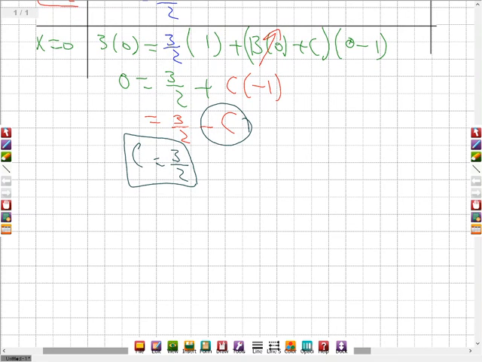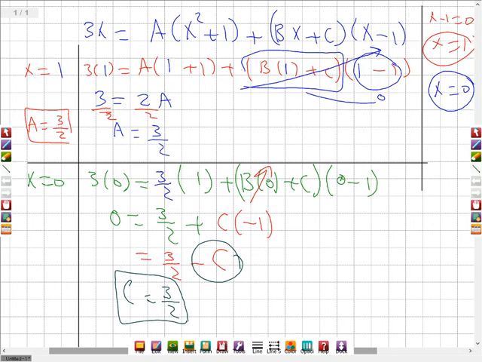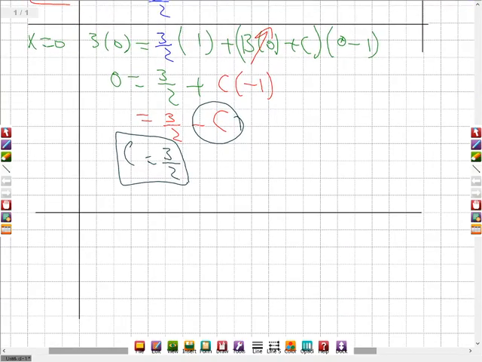Now, choose any other value you want. You can choose, but always try to choose easy values, like 1, negative 1. Because we have 1, I'm going to choose negative 1. The last value, I'm going to choose negative 1. We have the 1 here. I'm going to choose what? Negative 1. And I have a and c, right? Then x equals negative 1.